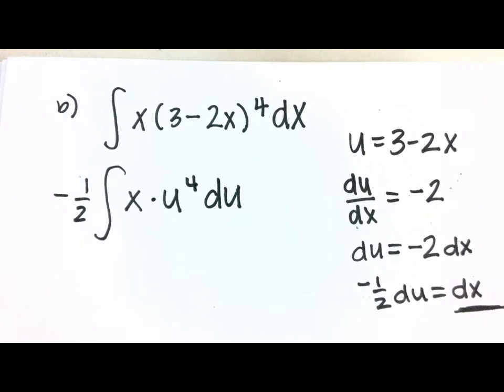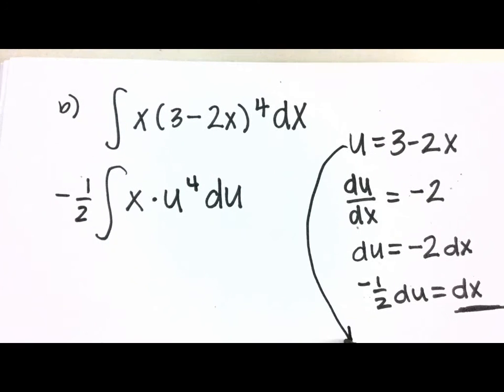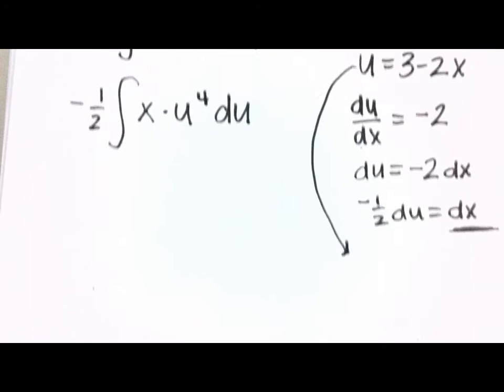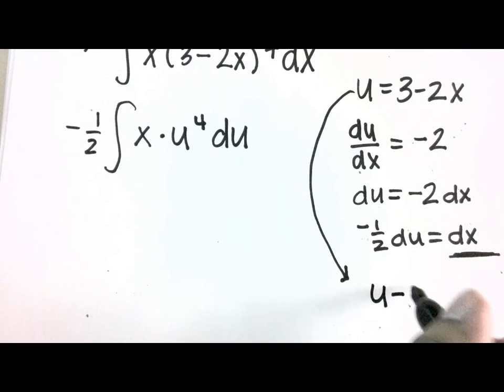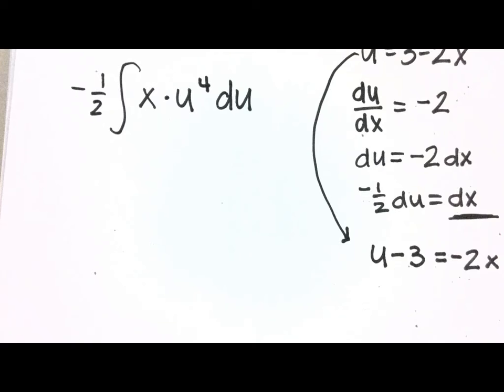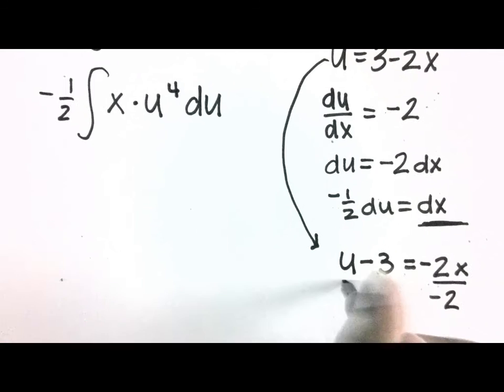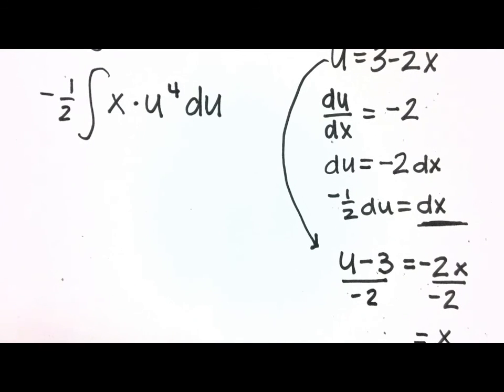So this extra x is happening, correct? So I've got to solve this for x. So u minus 3 equals -2x. Divide by -2. x equals, well, I'm going to keep it (u minus 3) over -2. If you wanted to change it to -u plus 3, that's fine, because you're going to take out a negative half. Whatever you want to do. There are so many ways to write the integrals.